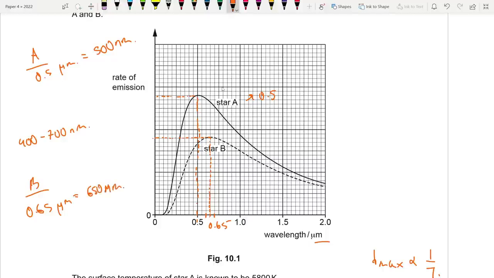Okay, so according to the visible light spectrum, it's VIBGYOR, right? So we mainly compare blue and red light. Blue is at around 400, while red is at around 700. So comparatively, A would look bluer, and B we could say looks redder. It's more red comparatively. Okay, so that's the main thing that we'd see.